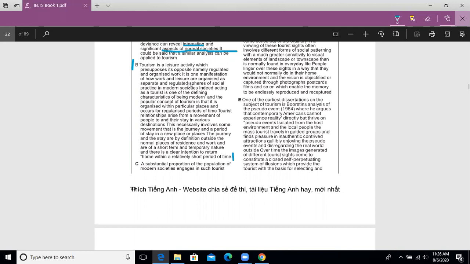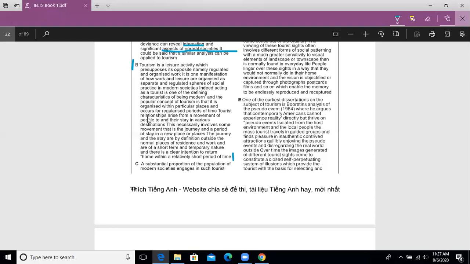It has some kind of relationship with organized work, because you cannot tour for the whole year. There are certain seasons, certain months, certain times of the year when you like to tour, and for a certain period of time. For example, some people like to go to Shimla when there is snow. People do not want to visit in the summertime or in the rainy season. When it's winter, that's the time they like to visit Shimla. So again, there is a little bit of organization that they have mentioned over here.